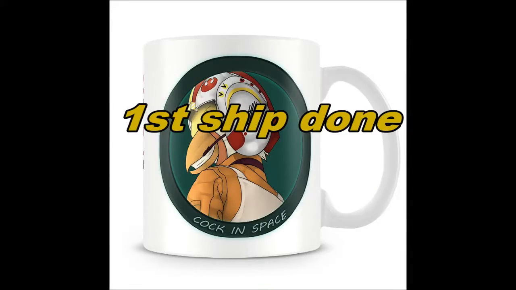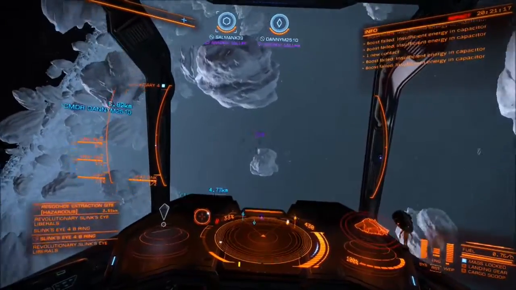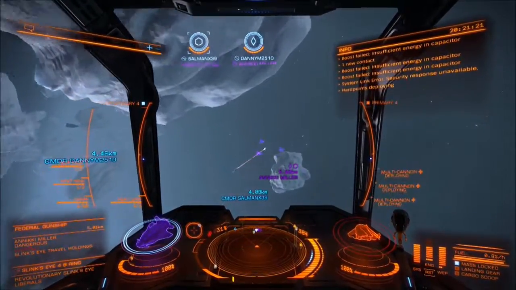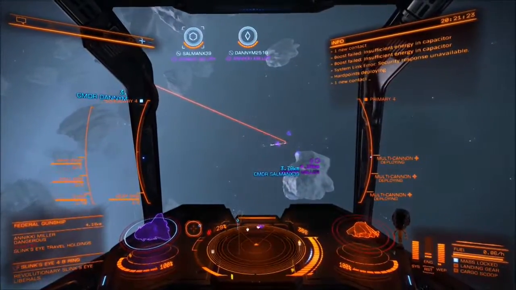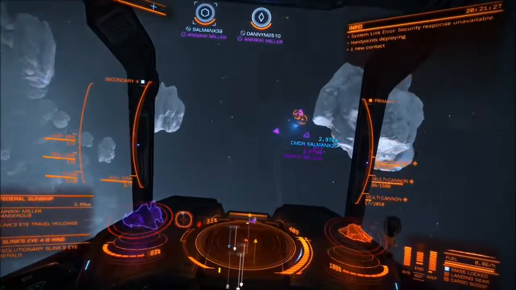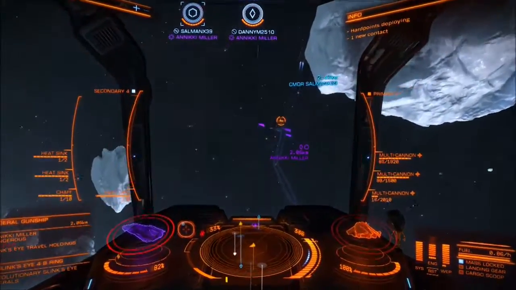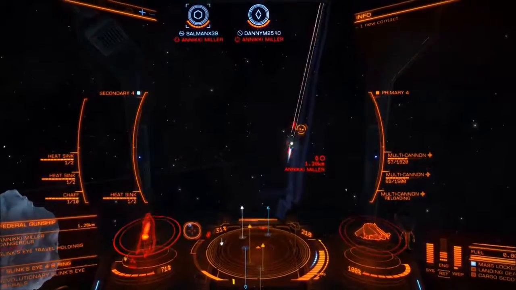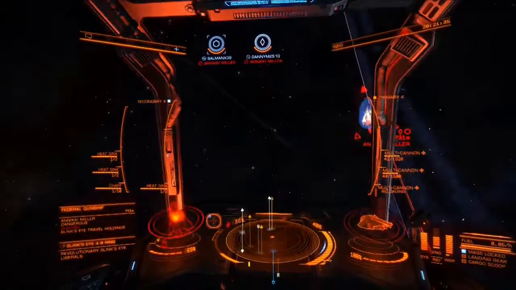Hi, it's Level 975, and today I thought I'd bring you some footage of the first ship that I'm kind of happy with the upgrades with engineers. So I've got 3 tier 5 multi-cannons, all with effects. I've got a tier 3 torpedo with an effect. I've got a tier 5 FSD, tier 5 armor, 2 tier 5 hull reinforcements.